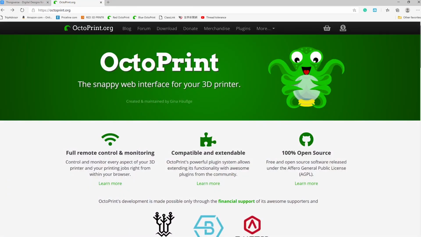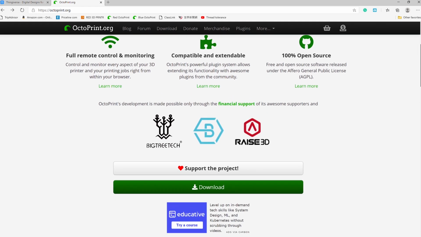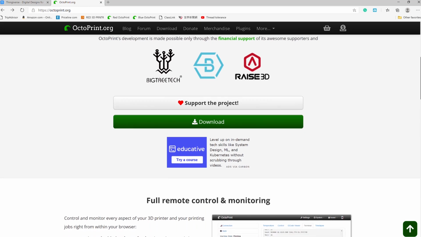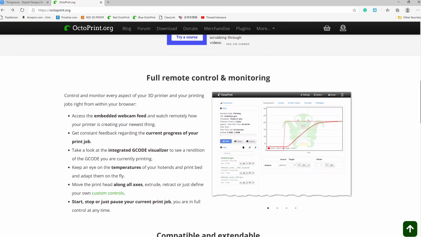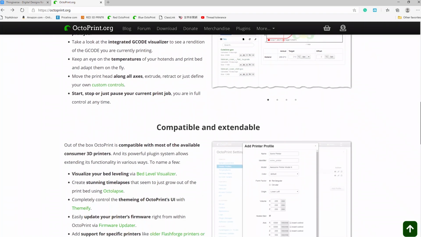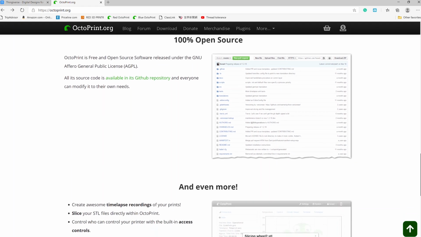If you're passionate about 3D printing, you can go on a website called Octoprint and customize your 3D printer. You can experiment and learn to remote control your 3D printer over a Raspberry Pi. This is a very useful website when you want to delve deeper into the 3D printing community.